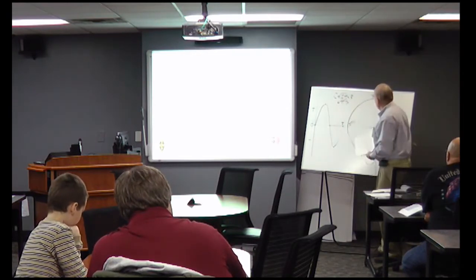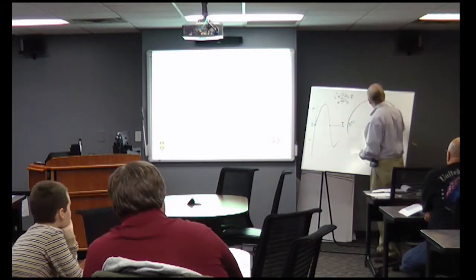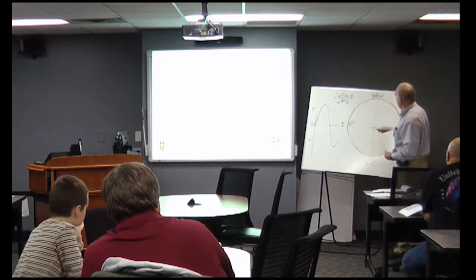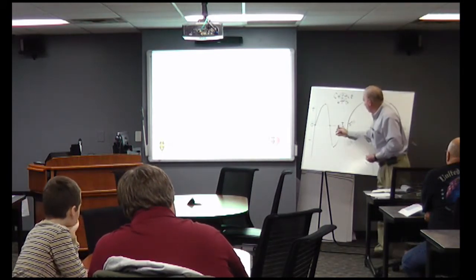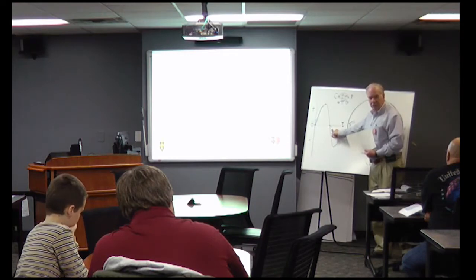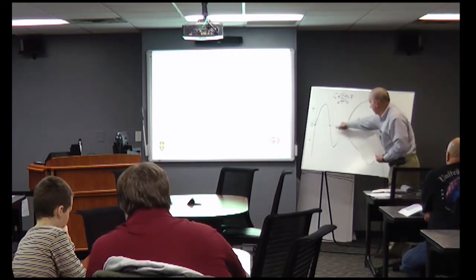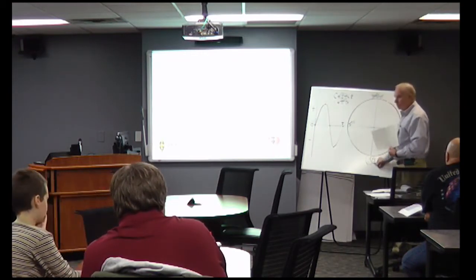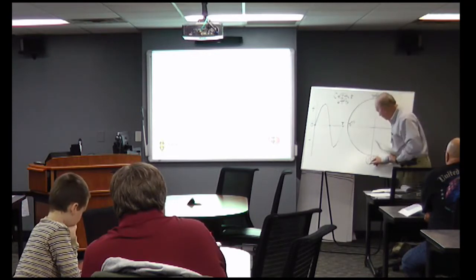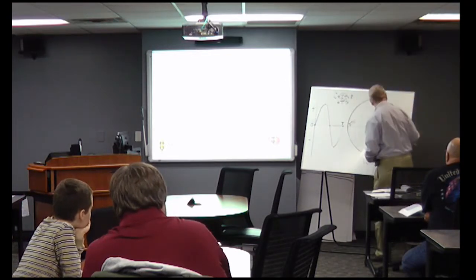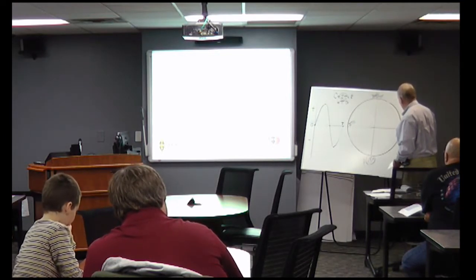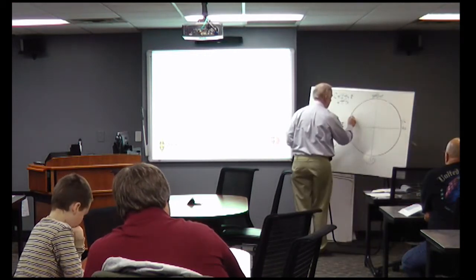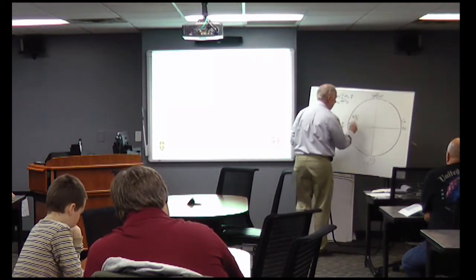So if we know that there are 2 pi, this is called radians, in a full circle, when we get to half of the cycle completed, that's a half wave. And where are we on the circle? 180. Well, how many pi's is that? 1 pi. And this would be half a pi. And this would be 3/2 pi.